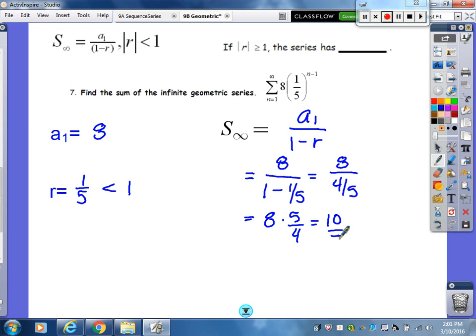Okay, so there are some examples of the geometric ones. So we have to add 3 more formulas to your list. So that means a total of 6 formulas you need to memorize in this section. All right, please, if you have any questions, jot them down so you remember to ask them in class.